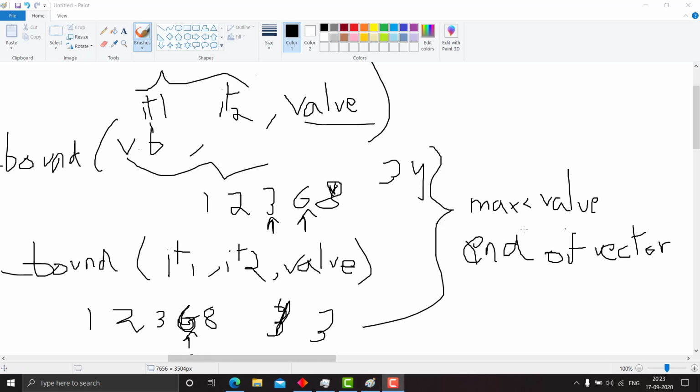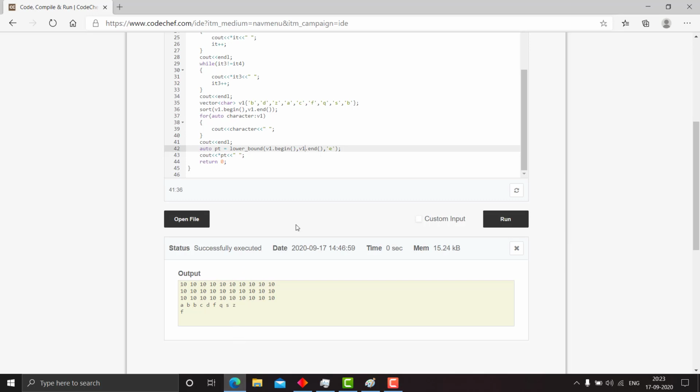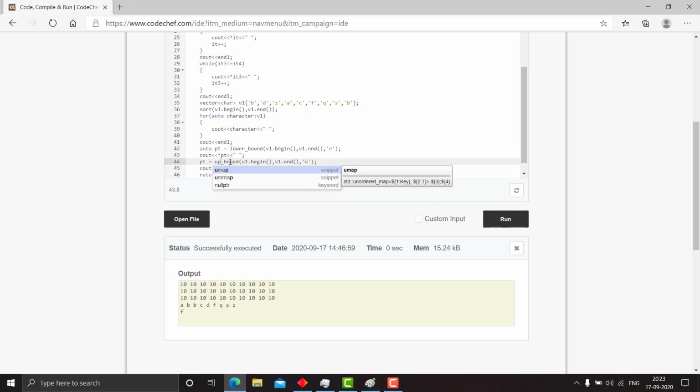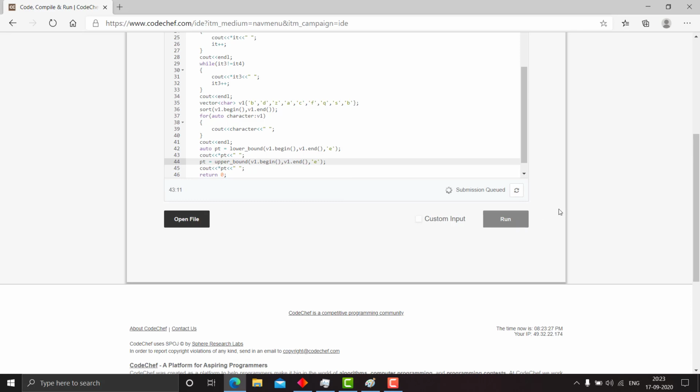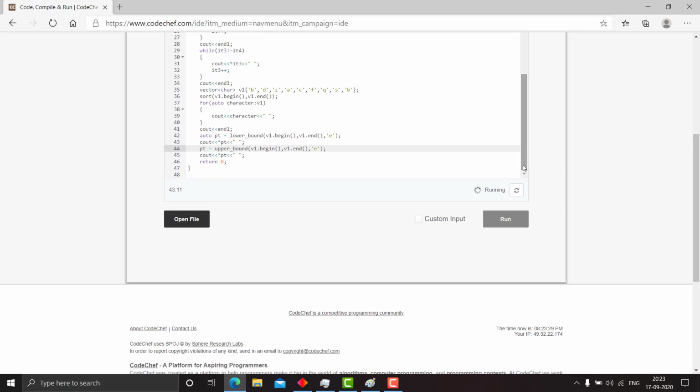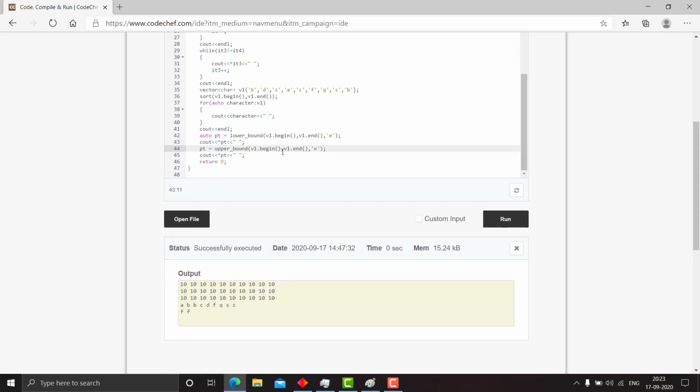Let us look at a code now. See, the lower bound of e is f because e is not present. Similarly, let us do an upper bound on this. It is also f. And let us do an upper bound on c.